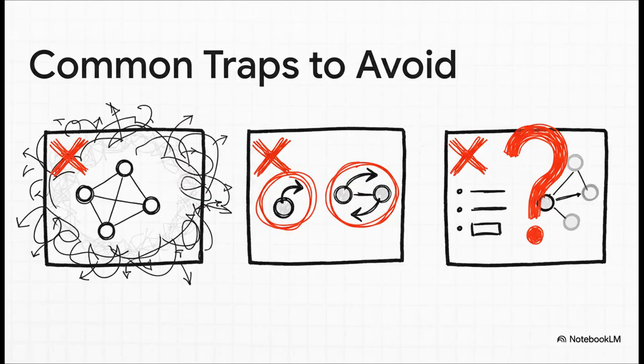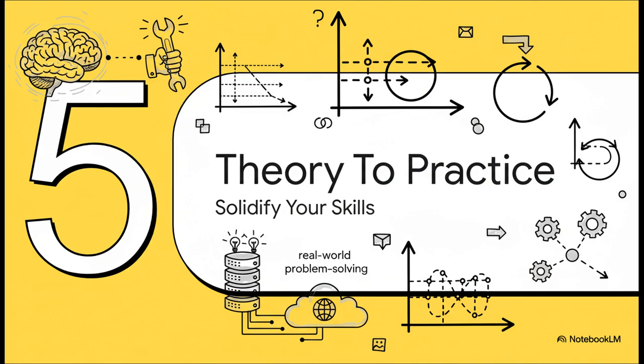Okay, before you run off and start coding, let's talk about a few common traps people fall into. First, and this is a big one, topological sort is only for directed graphs. Don't even think about it for an undirected graph. Second, don't forget the easy stuff. A node pointing to itself, that's a cycle. 2 edges between the same 2 nodes? Yep, that's a cycle too. And a subtle coding gotcha, make sure you account for all your nodes, even the ones that only ever show up as a neighbor.